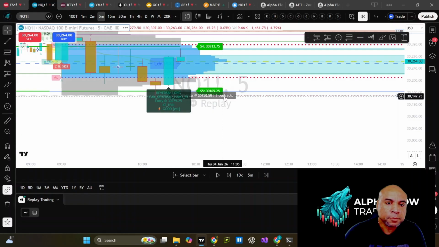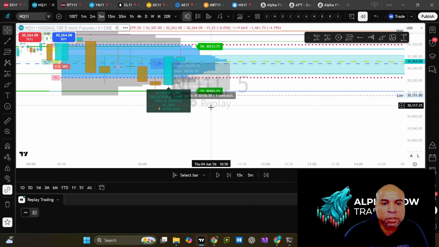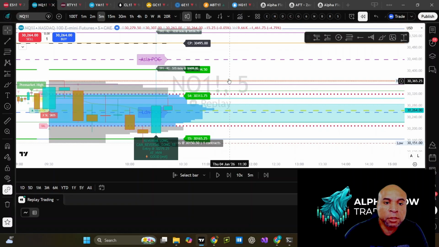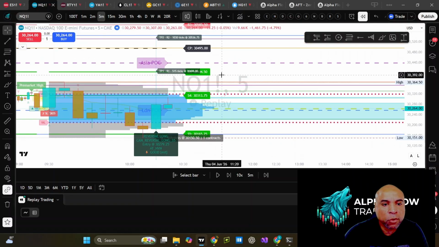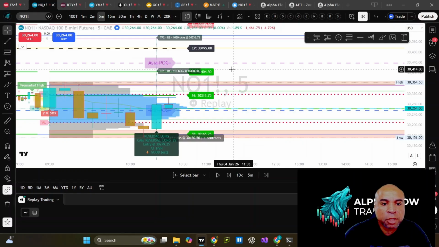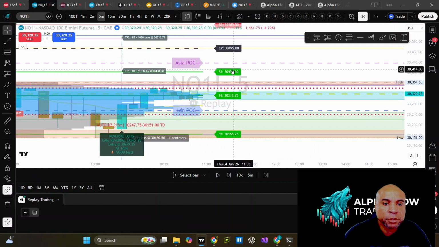And it does give us our stop loss price point, which is 30,150. This would be a 315 tick stop loss. It was a pretty big candle that signaled us in. So pretty wide stop loss for NQ, but yeah, you just hop in and manage your risk on this one. So let's let it play out and let's see what actually happens here.